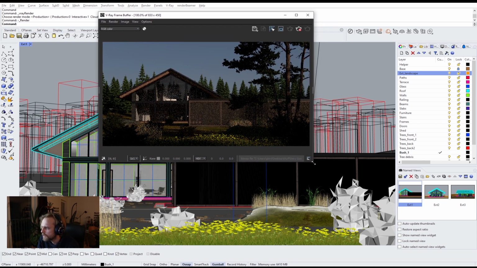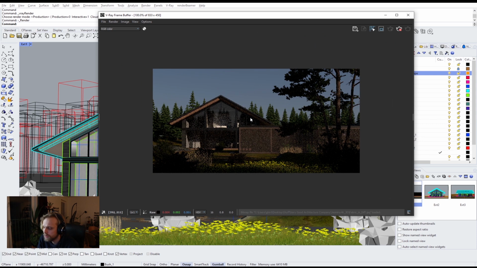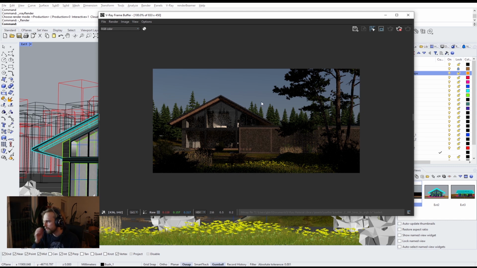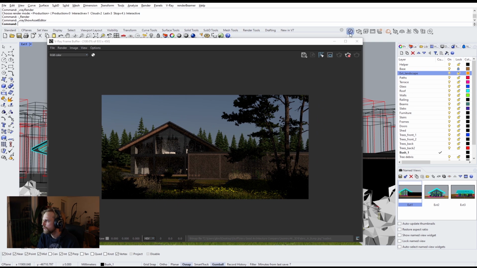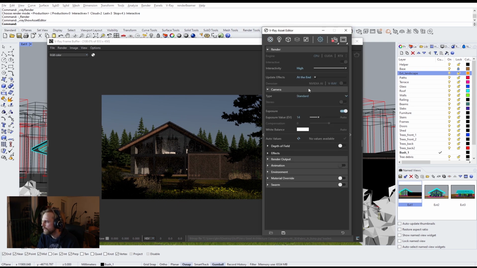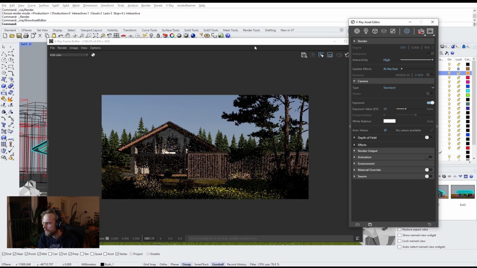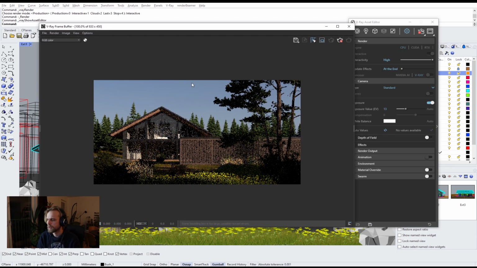And I still haven't shown you how to create a proper view because I don't think it's necessary at this stage. But this is how it looks right now. I kind of enjoy it. I think we can do a little bit of work with the light. Let's see, the exposure value. What if we do 13 rather than 14? Just to bring in a little bit more light.